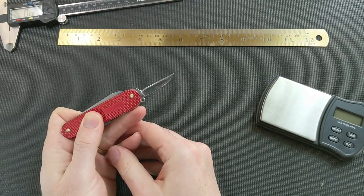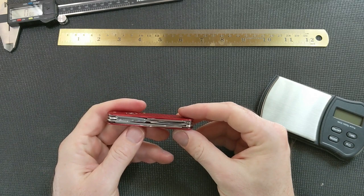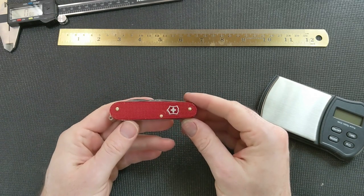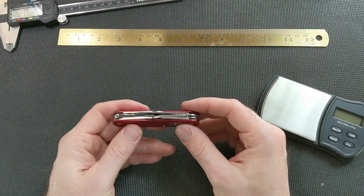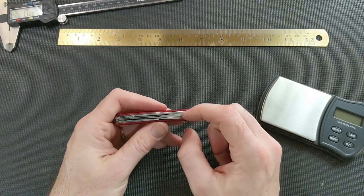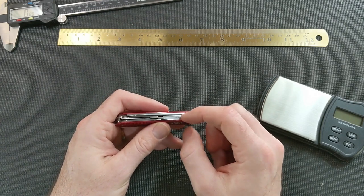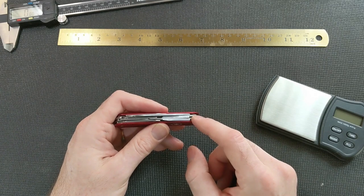So, the small blade turned out nice. Looks good in there. Pretty good snap. So, all in all, really, really happy with how this turned out. Learn from my mistakes. The couple of things I would definitely do different. I would definitely buy a carbide drill bit for drilling out the scissors rather than trying to do the spot annealing and then drilling with a cobalt bit.